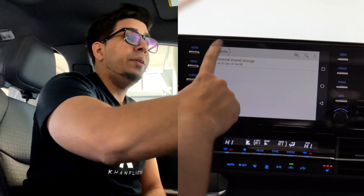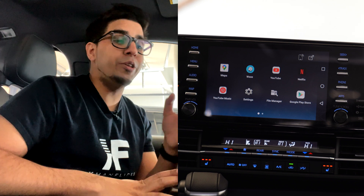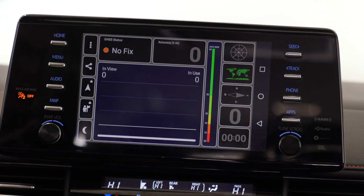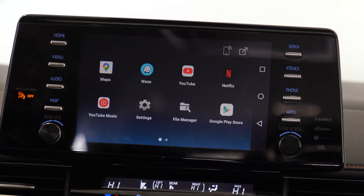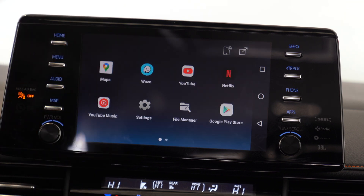If I go back to home, you also have your Google Play Store, so you can download games and any app to your heart's content. And of course you have Netflix too. There's also a GPS test that gives you an idea of your surroundings and which direction you're going. I love that you have the full capability to go beyond the typical controls. If I want to go back to the regular controls, all I do is hit home and we're back in the regular Toyota menu. If I ever want to watch a video, I just hit menu and click on Android Auto.